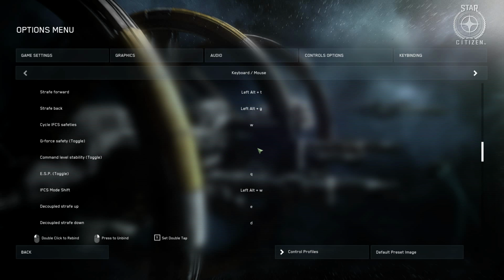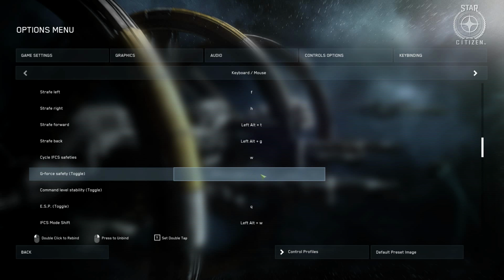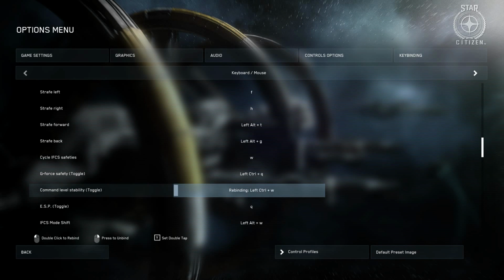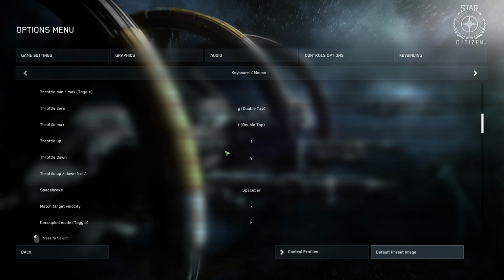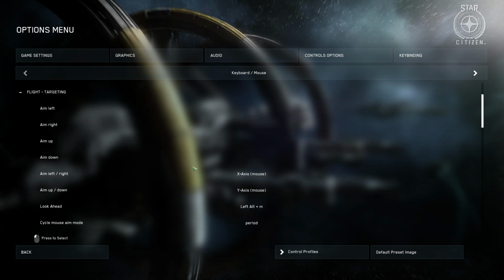The mode shift and toggle keys. Can I do control with these? Can I? Yeah, I can. Left control Q and left control W. Alright. Awesome. Alright, I think I have the keys down pat.